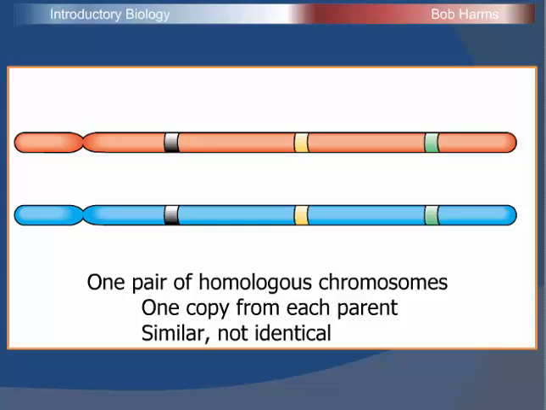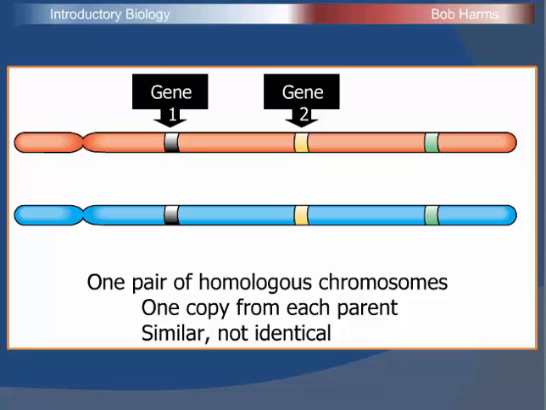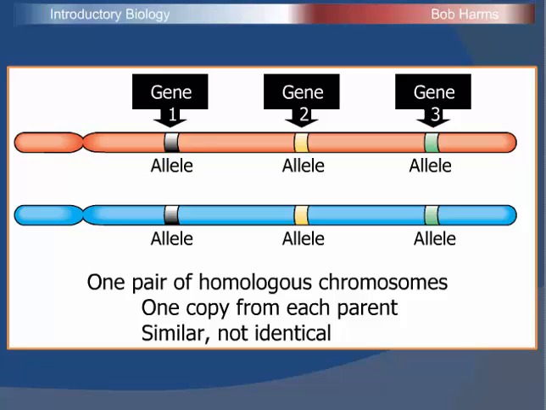And these genes may be the same or they may be different depending on which alleles or genetic information you inherited from each parent. And so on this particular diagram, each of the little bands here represents a gene located somewhere on the chromosome. And so in this case, they show us 3 genes. Again, we'd have thousands of genes on a real chromosome. But in our little cartoon here, we've got 3 genes, and for each gene, we've got 2 alleles. And those 2 alleles may be similar or they may be different.